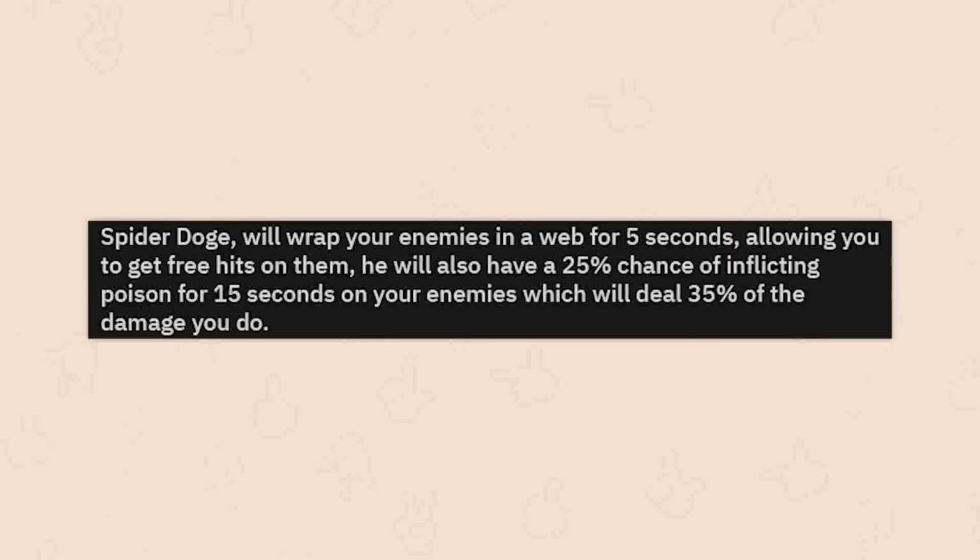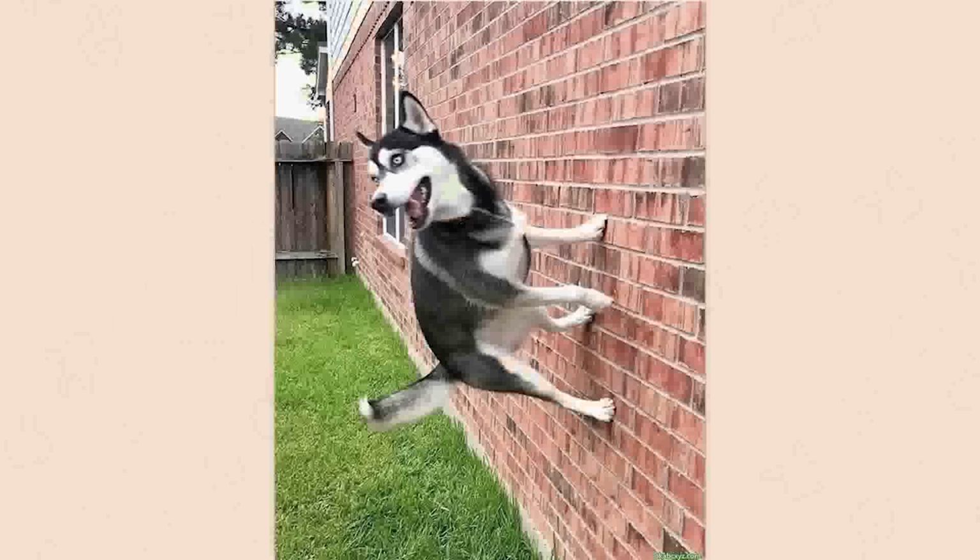Spider Doge will wrap your enemies in a web for 5 seconds, allowing you to get free hits on them. He will also have a 25% chance of inflicting poison for 15 seconds on your enemies, which will deal 35% of the damage you do. Oh my god, he's so cute! We should get a companionship on that as well.